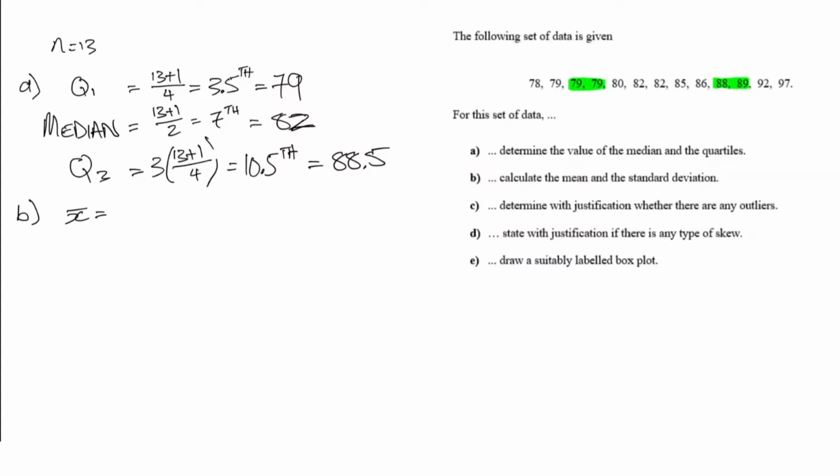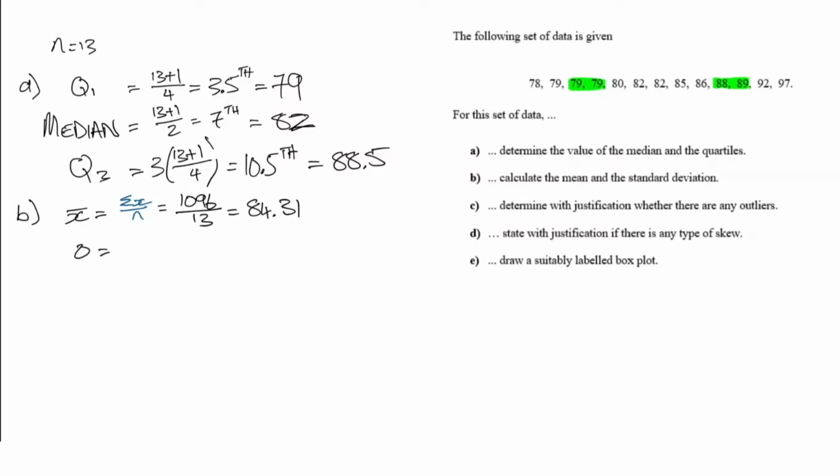Part B asked me to calculate the mean and the standard deviation. Now, I've said this so many times, this really just needs to go into your calculator. We shouldn't be using the GCSE technique. Just put these numbers into your calculator, and the calculator is going to give you the sum of x, the n value, and it even gives you the answer x bar straight away. These values do need to go into the formula, so sum of x over n, and I always like to write this down. It's good practice, making sure that you're memorizing the formula and plugging in the numbers from your calculator. 1096 over 13 equals 84.31.